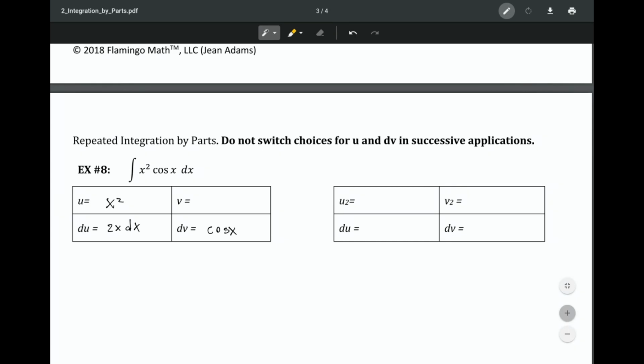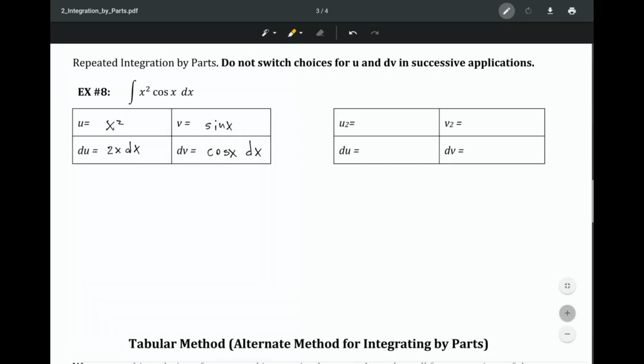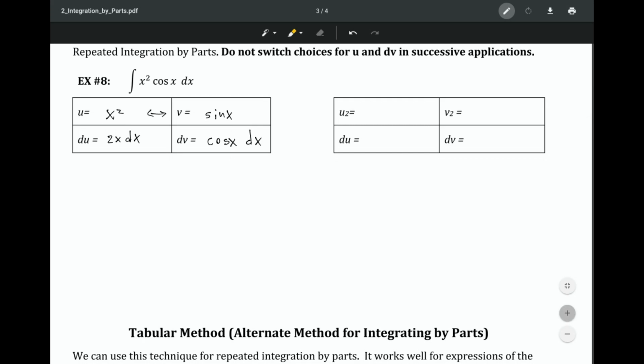and the antiderivative of cosine, if you remember, should be positive sine, right? So I know we haven't dealt very much so far yet with the antiderivatives, but this is honestly crucial that you remember what are the antiderivatives of all trig functions, right? So this is going to be sine of x. Okay. Sorry. So we have u times v. So we have x squared times the sine of x minus the integral of those two right there.